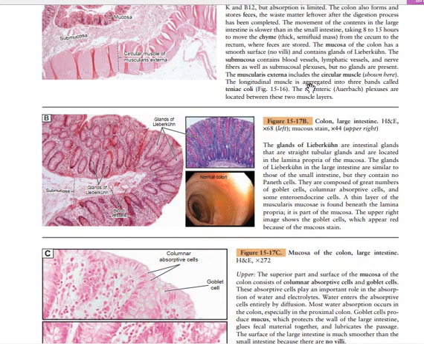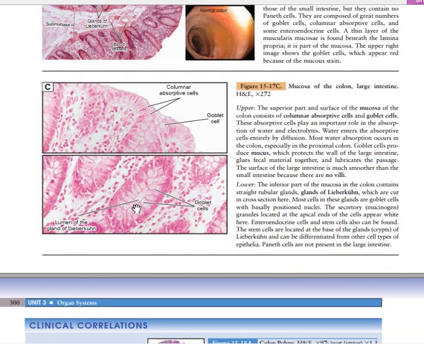So this is the diagram of the large intestine. The large intestine at the level of the colon contains crypts of Lieberkühn with the Paneth cells, and the Paneth cells are going to still produce antibacterial substances. Is it clear? Those are the crypts you can see at the level of the mucosa.